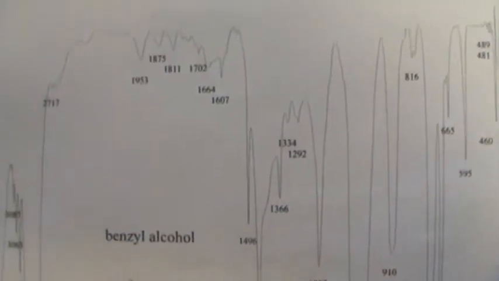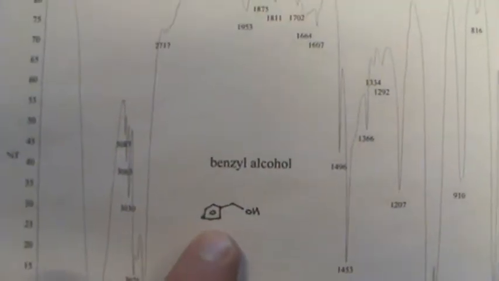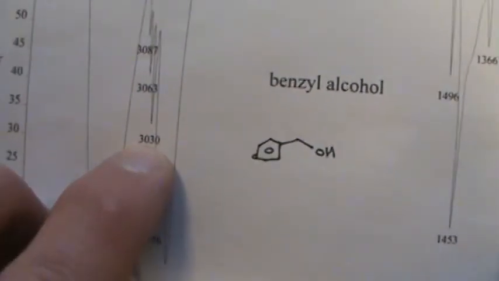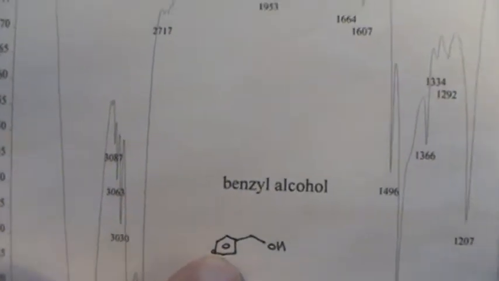We also have an aromatic ring. 1607, very small, and then we jump up to 1596. 1453 could be considered as your C=C aromatic stretch. We have our OH stretch of the alcohol, 3400 clearly. We see at 2976, 2872 at least here, those are your sp3 carbons with a hydrogen stretching away. Just to the left of 3000 right here are your sp2 hybridized carbons of the aromatic ring with a hydrogen stretching. So that handles the IR pretty well.